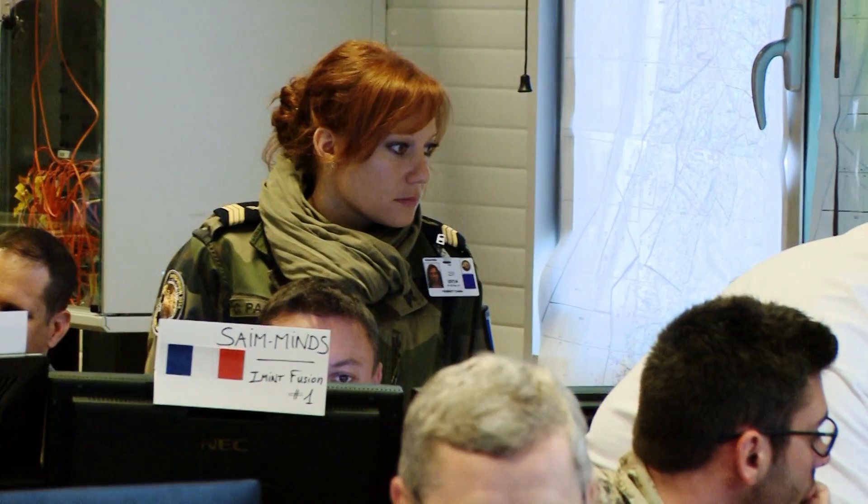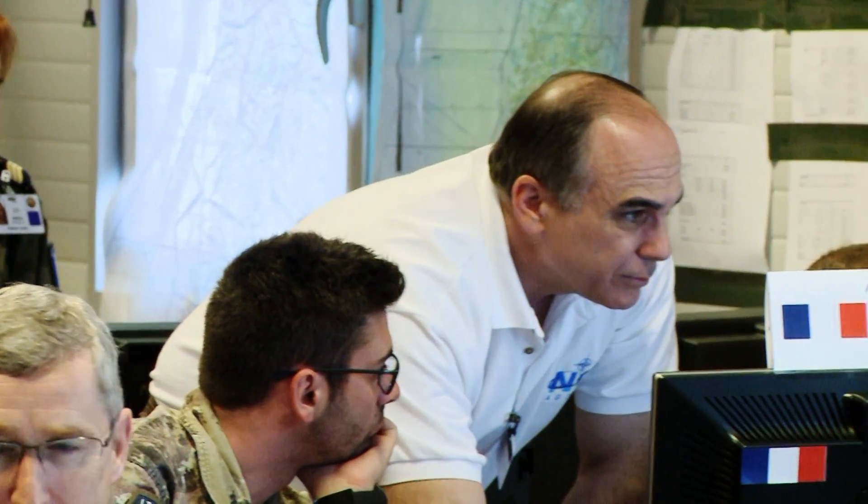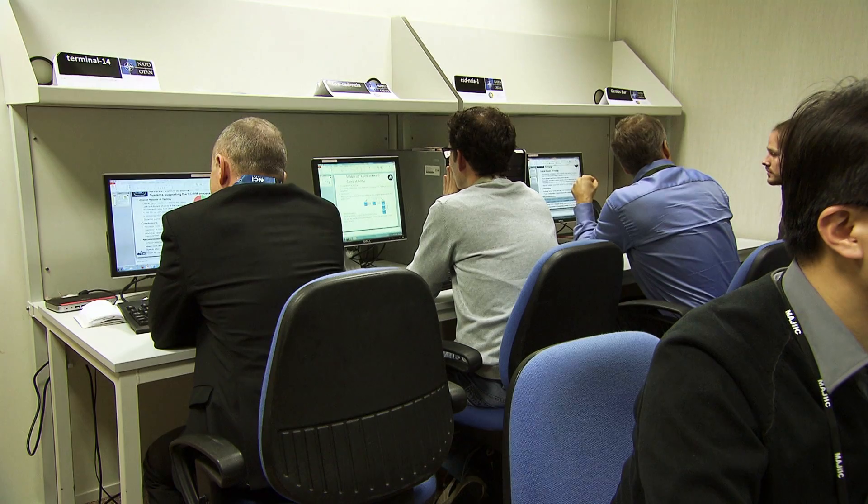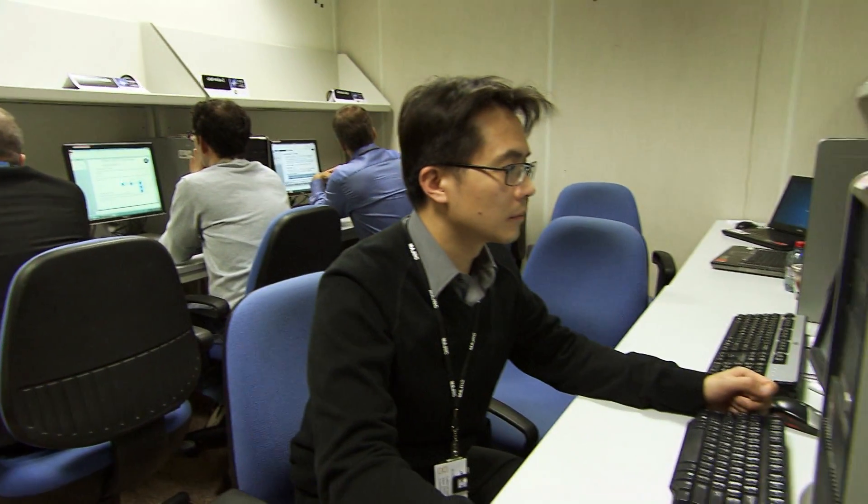The agency has provided full spectrum support for Unified Vision 14. They are the architects of the target architecture being defined here. They've also been a principal in the development of the network and its administration, which is now distributed not just here in Norway across over 1,500 accounts, but also across Europe and North America in 15 different locations. We started by developing the target architecture for this trial — how we would connect all the systems together and how they would work together. We then built the core enterprise services and the entire infrastructure, first in our laboratories at the agency, then transported it up to Norway, and with the help of the Norwegian CIS units, built the entire infrastructure including the server side and the client side.